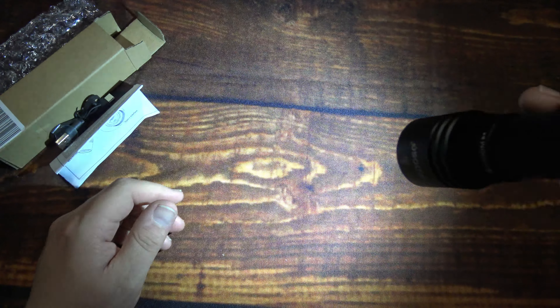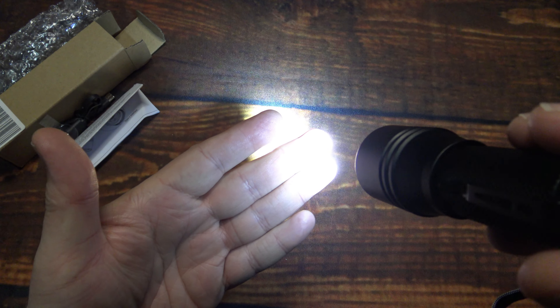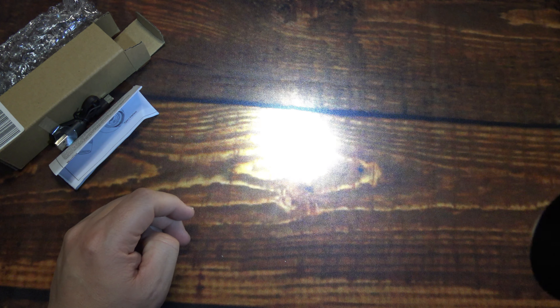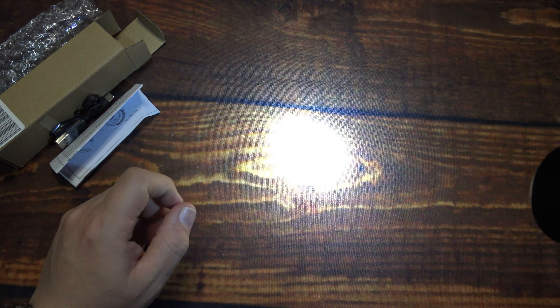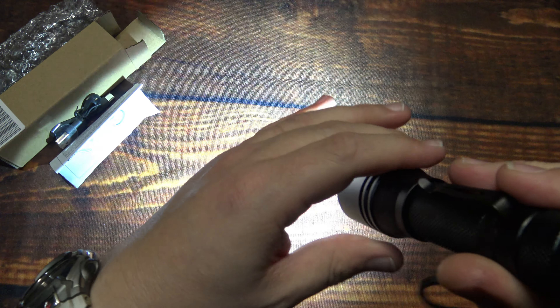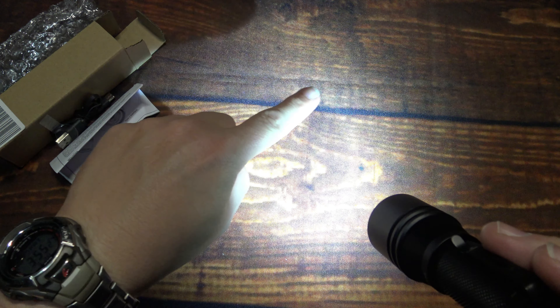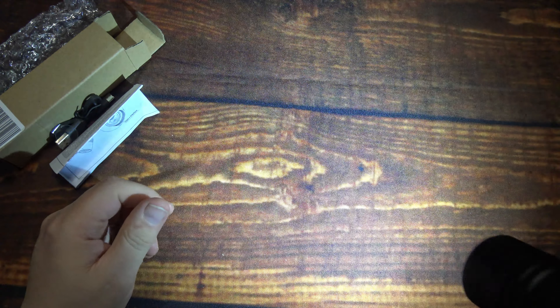Not bad for a zoomy. Let's zoom it in all the way — you can kind of see what I'm talking about. It does have a little bit of a spill area but it drops off really quickly. Outside we'll see how this does in the night shots. There's a lot of bleeding into the area outside the hot spot. When you zoom it back out, you don't have to go all the way, but I noticed there are some artifacts in the beam — they're like a halo. It's best to just bring it all the way back out and then they disappear.